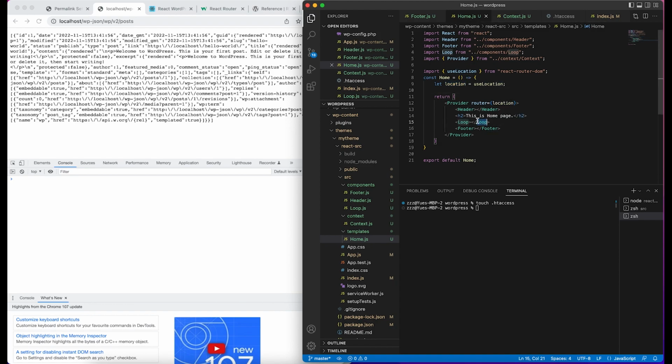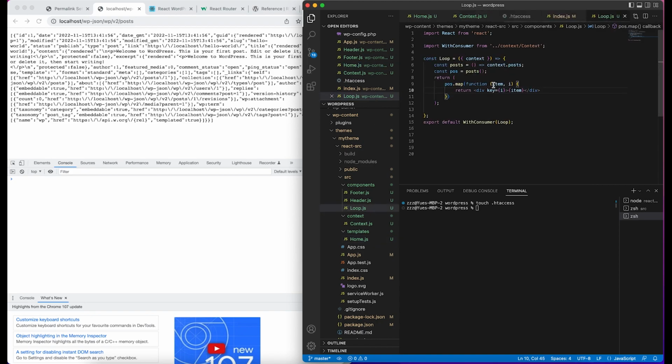Okay, so for the loop we need to adjust it as well. So here we grab the post and we need to change it.